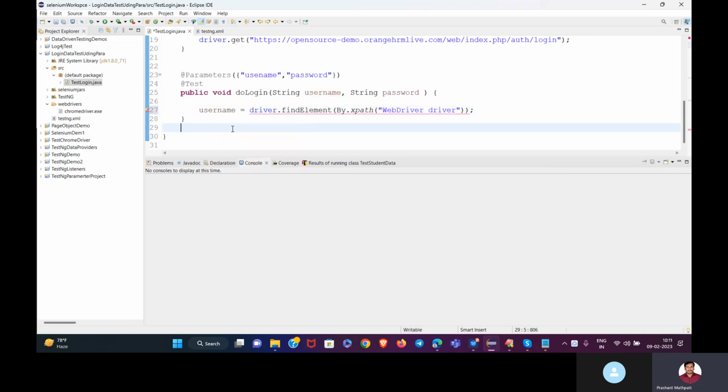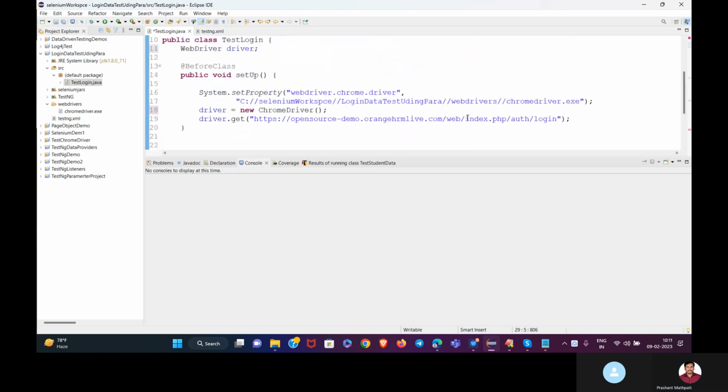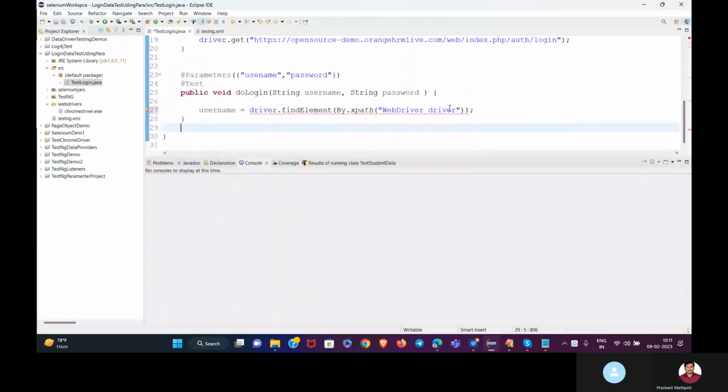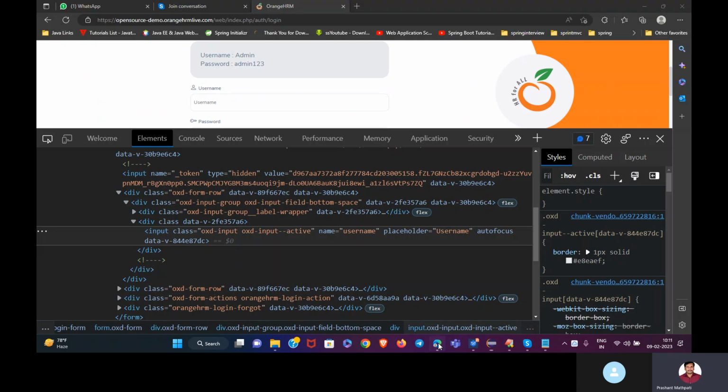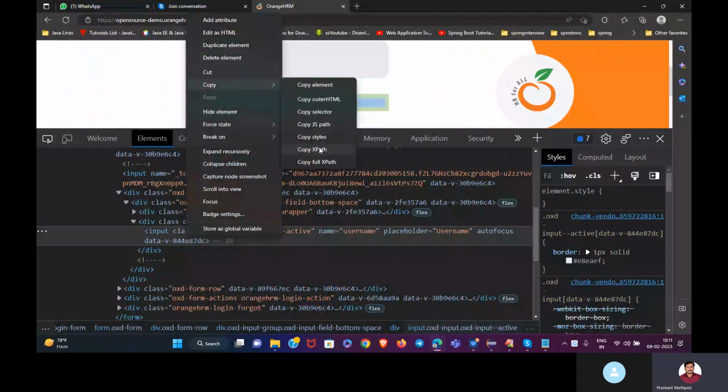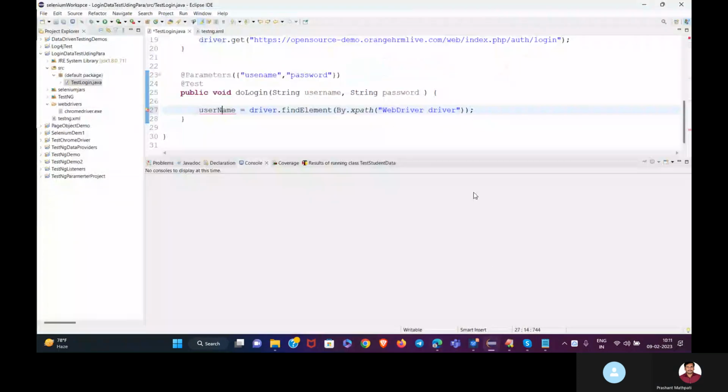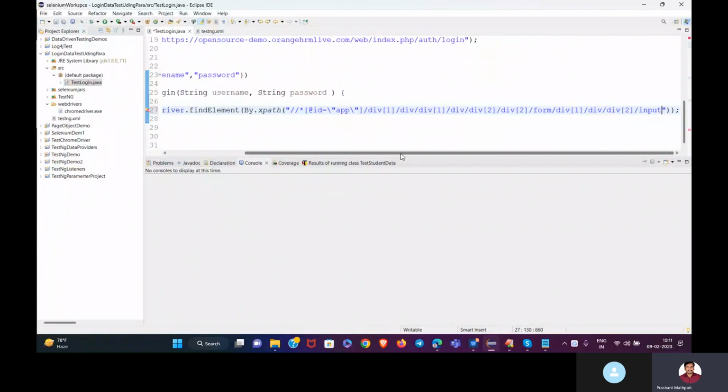We should create one web element. The name, and I have to copy this XPath. Right click, copy XPath, and here you should specify the XPath.